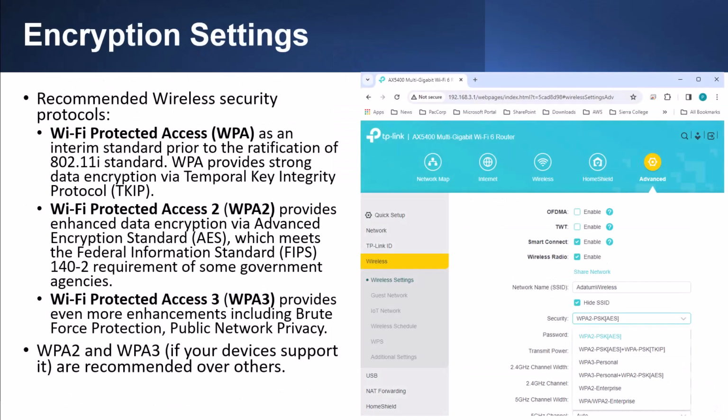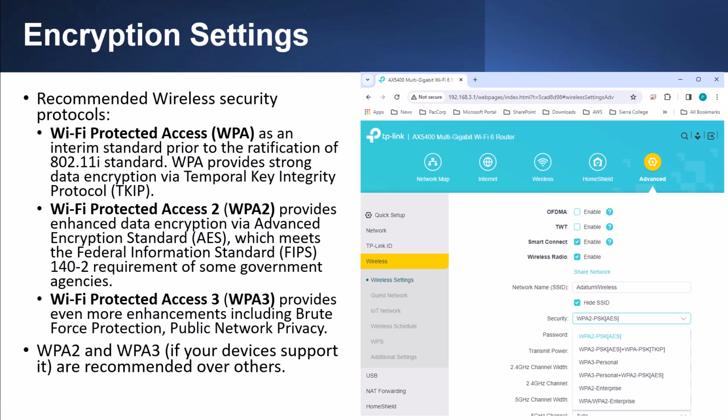There have been multiple wireless security protocols throughout the years. Wi-Fi Protected Access, or WPA, is an interim standard prior to the ratification of the 802.11i standard. WPA provides strong data encryption via Temporal Key Integrity Protocol, or TKIP.